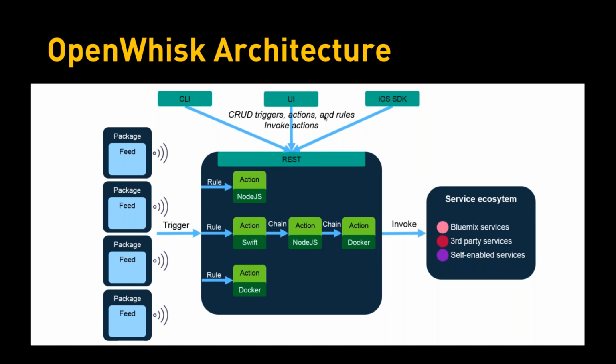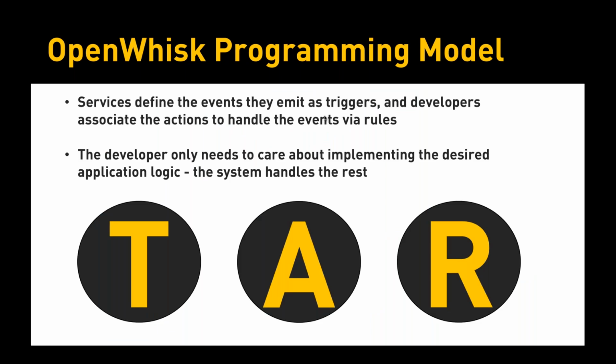On the left, you're actually seeing what are called packages, and these packages sit very close to the origin of the data or the origin of the events. So those events will be triggered, or basically they fire a trigger, and that trigger will in turn invoke multiple actions, and those actions will result in an outcome, which could include invoking a third-party service. So these concepts will become very clear towards the end of this session, but at a high level, I want you to remember the concepts of trigger, actions, and rules. So let's understand this a little more clearly.